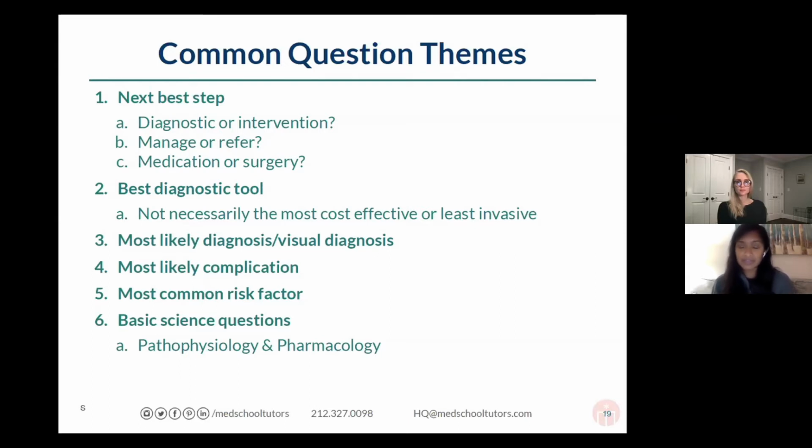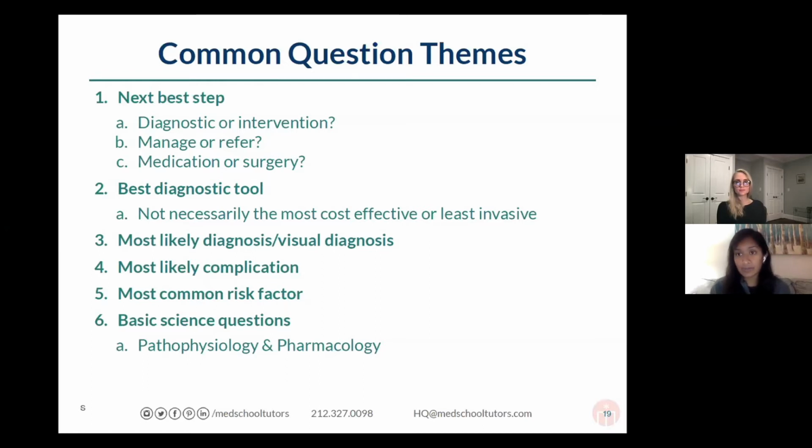What is enough to actually diagnose someone with cholecystitis? And what do you do with cholecystitis? Can I just let them hang out? Do I have to take them to surgery? When do I have to take them to surgery? And figuring out those steps is really the key of Step 2. So make sure you understand those decision points.